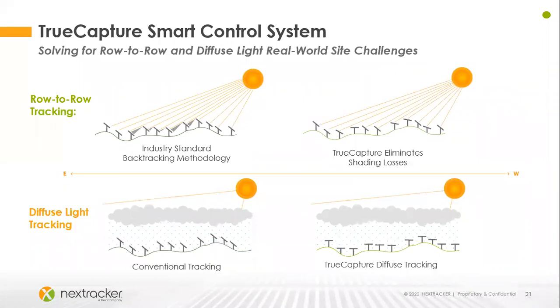TrueCapture addresses two problem statements that exist in all single axis trackers. These problems have existed since single axis trackers started using the same backtracking algorithm from NREL developed many decades ago. That algorithm is based on the world being flat — and the world isn't flat. When you estimate performance assuming all tracking systems are at the same height relative to each other, you're going to have inter-row shading on certain sites. More and more sites are being built in irregular shaped boundaries and in areas with rolling terrain. The first aspect of TrueCapture is what we call row-to-row tracking — instead of every tracker following an exact position of the sun, we very precisely measure height differences during the commissioning phase and reprogram every single tracking row so that adjacent rows back off slightly to eliminate shading.